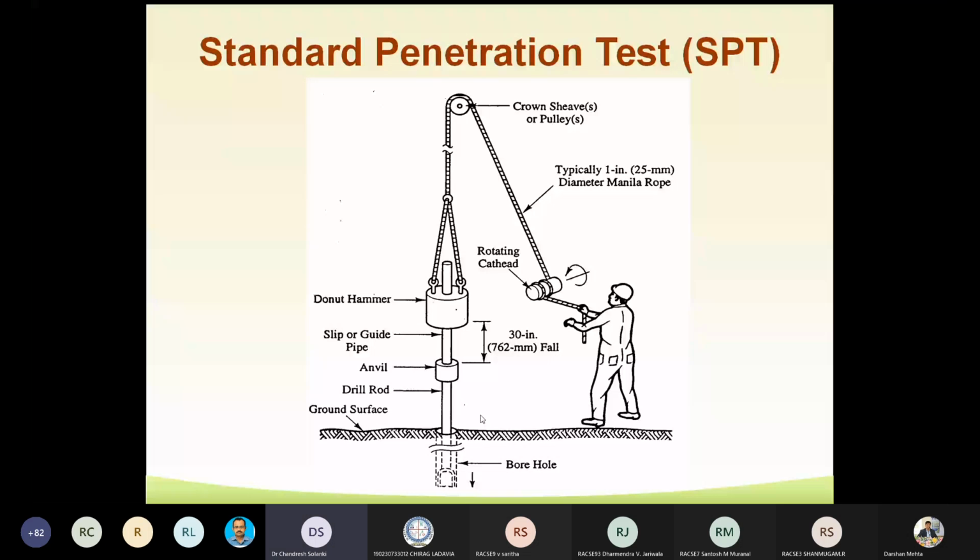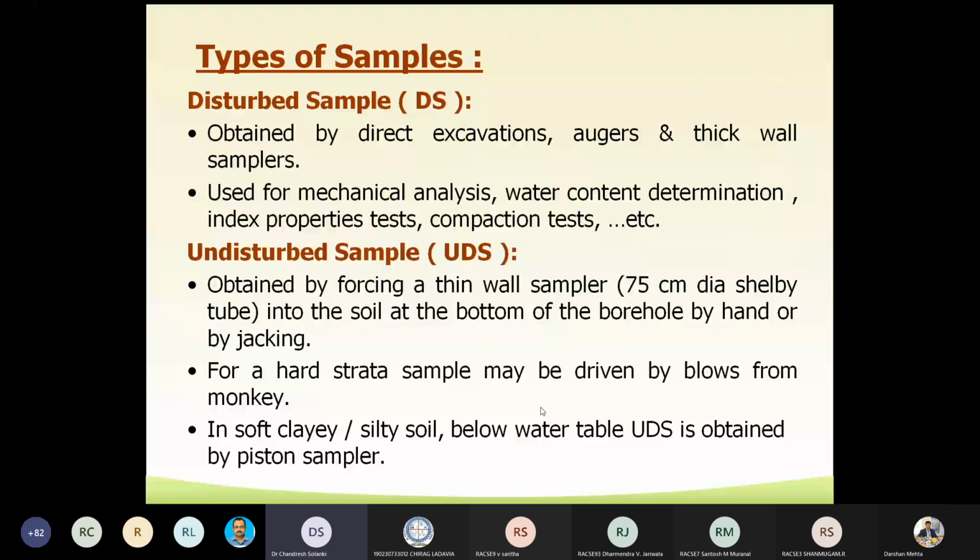You may be aware of disturbed samples and undisturbed samples. Disturbed samples are particularly useful for finding the grain size analysis and Atterberg limits. So these samples we use for classification purposes, whereas the undisturbed sample is mainly used for compressibility parameters and strength parameters. Undisturbed samples need to be judged on the basis of the samplers you are using. What is its area ratio? What is the inside clearance, outside clearance? You need to look into whether it satisfies the criteria for undisturbed sampling, and hence you may consider the sample as an undisturbed sample.